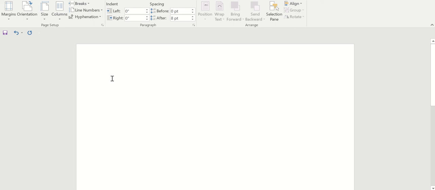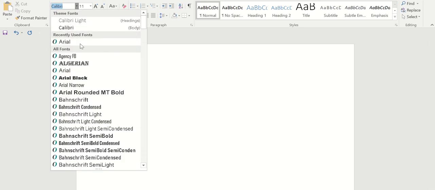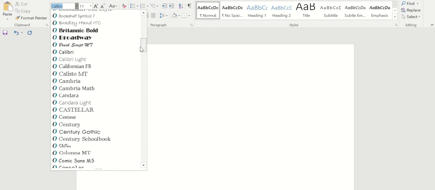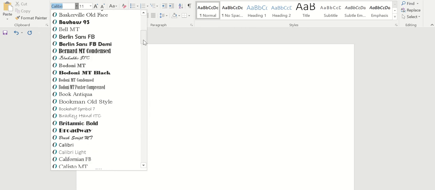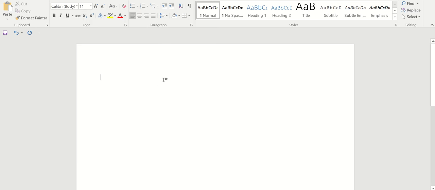The next thing is we need to choose the font type we'll be working with. Okay, so we recommend traditional font types, things like the Calibri, the Times New Roman are fine. Okay, you can also use Arial. Arial is okay. But the idea is that you don't use some of these fancy looking font types, or maybe you installed some new font types from Google and you want to use it to make your documents fine. Please don't do that because applicant tracking systems, they can't read such font types. So for this document, we'll be working with Calibri. Calibri is fine.